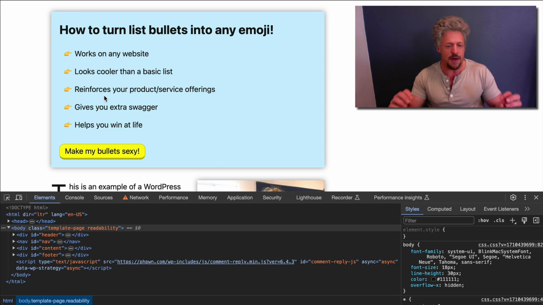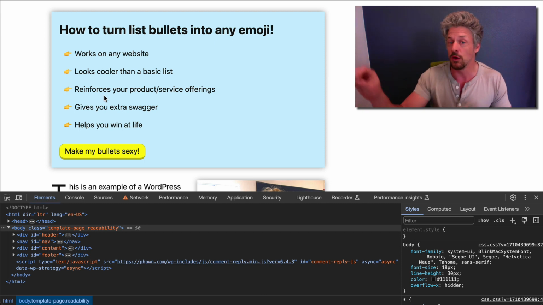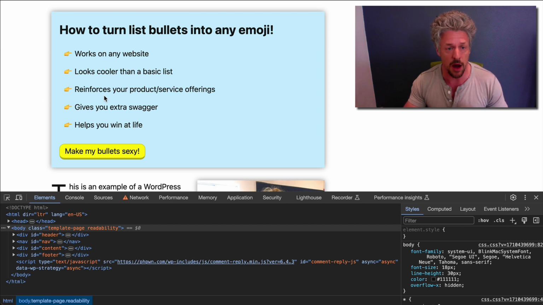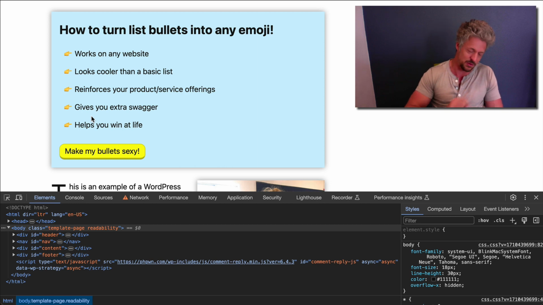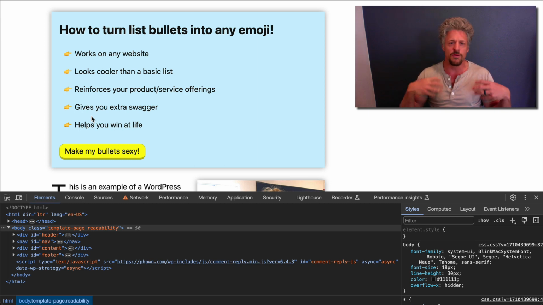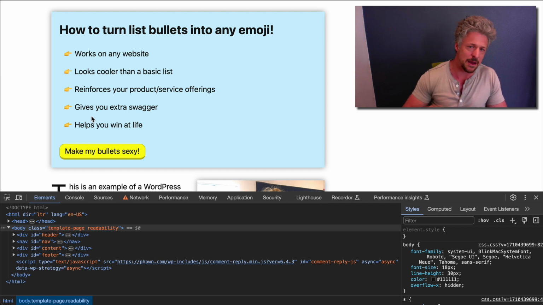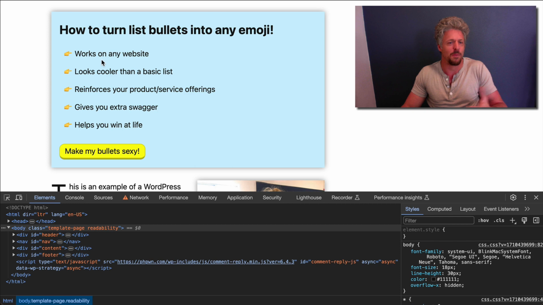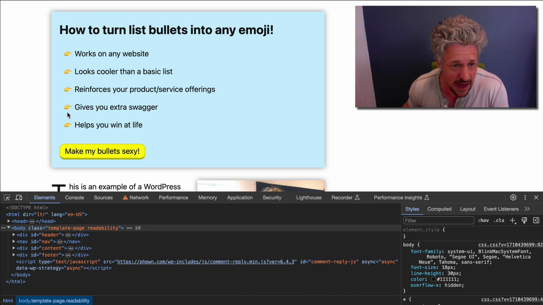So if I have a sales page and I am reinforcing what the customer is going to get by purchasing this product, a really cool thing to do is to use this type of bulleted list, because the check marks reinforce it, or the hand pointing. It's like, hey, this is what you get. This is what you get. This is what you get. It gives a little bit more visual information and possibly some more visual reassurance versus just a cold basic bullet point. And obviously there's more personality embedded in this. So this is a really cool tip to turn any of your boring lists into a much more exciting, handsome list like these. This is more visually exciting.